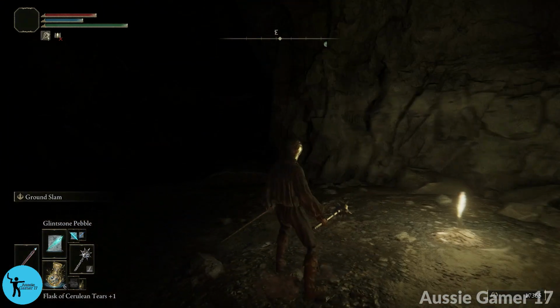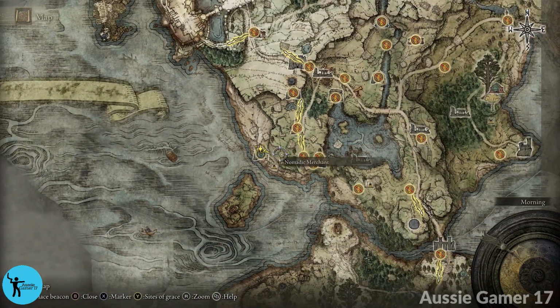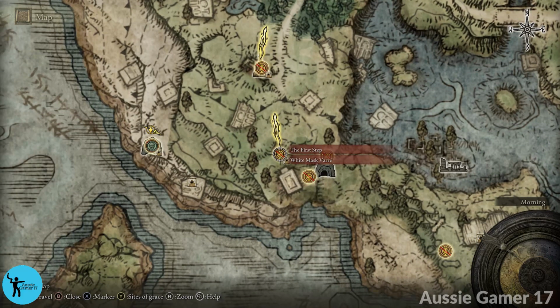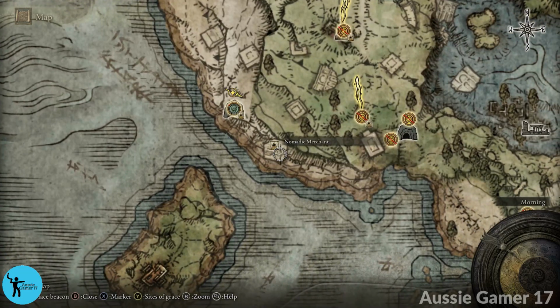We are going to do that, but before we do, just for those that weren't following along, this is where we are on the main map. We are back near the starting area, actually. That is first step right there, where we came out at the start of the game. We're over here at the coastal cave.